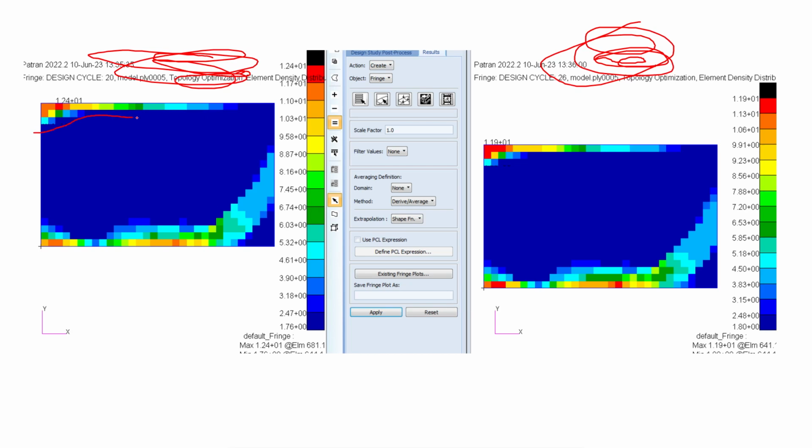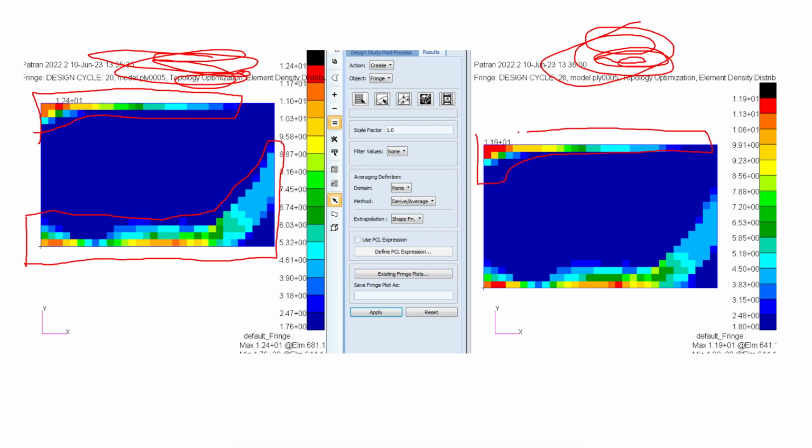Here we're being told that the core should be thick here. The core should also be thick here. That's the conclusion in both of these optimizations where one failed and one succeeded.